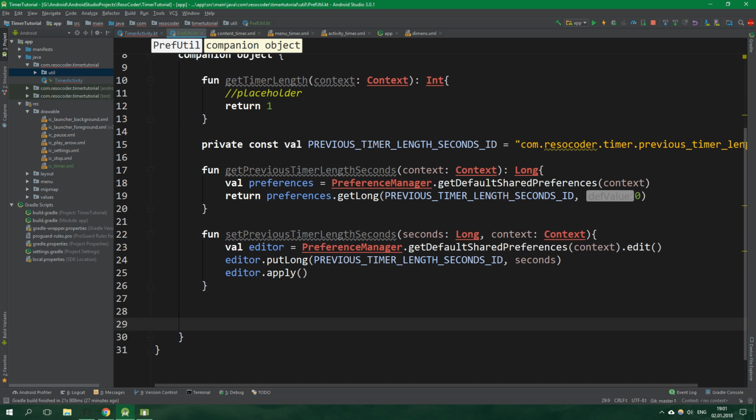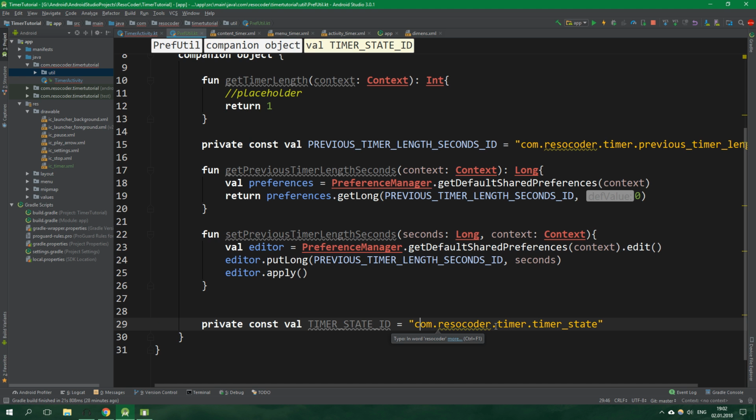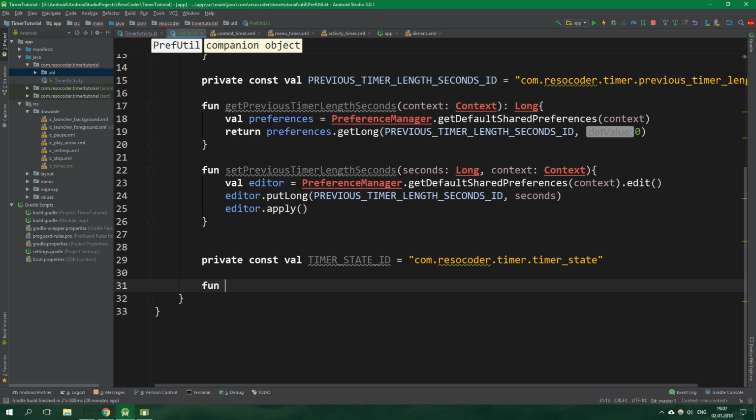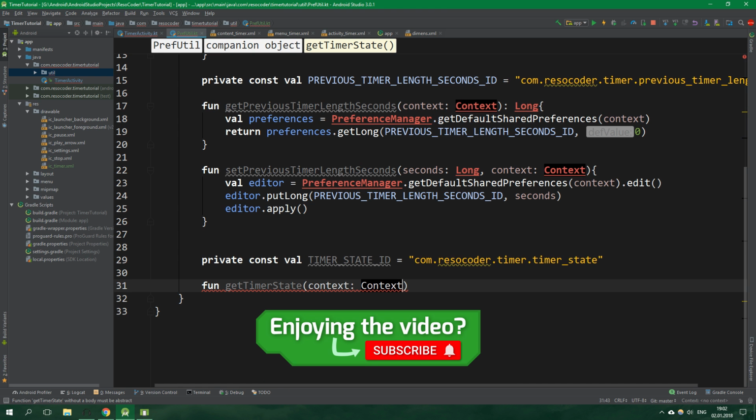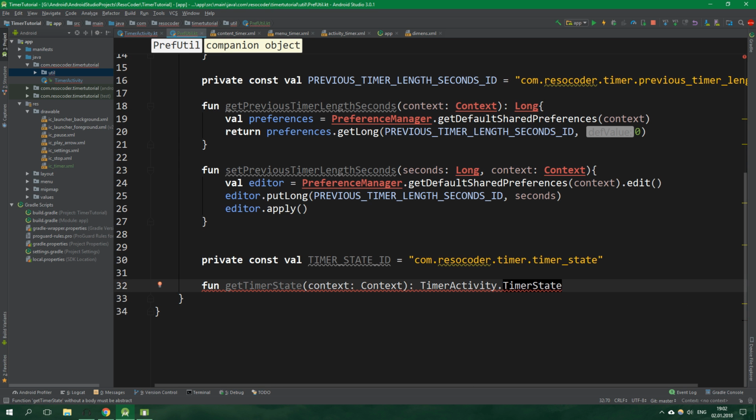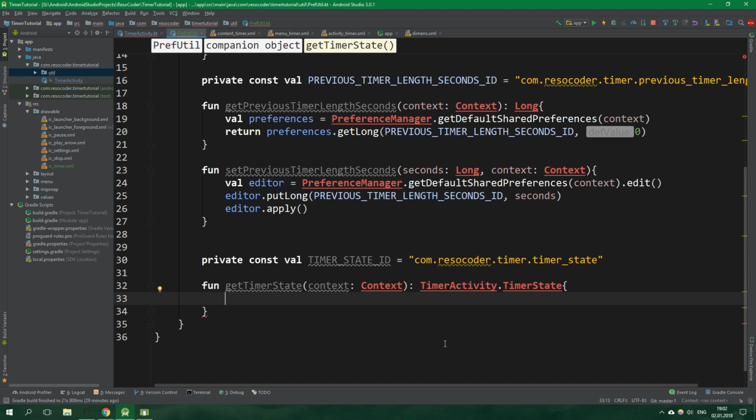We also want to keep track of timer state, so private const val TIMER_STATE_ID, and it's equal to com.resocoder.timer.timer_state, and function getTimerState. We want to pass in a context, and it's gonna return TimerActivity.TimerState, which is the enum class that we defined earlier in this tutorial. And we want to again get preferences, so just copy and paste the line.